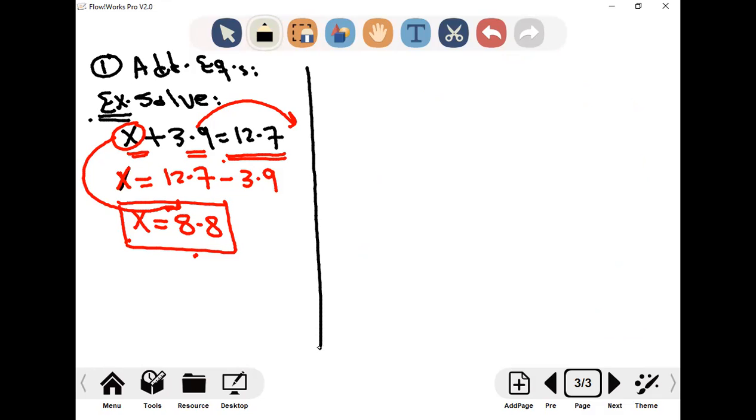Yeah, number 2, the subtraction equation. We said if we have a subtraction equation, we do what in the previous part? We do addition, right? So here, for example, y minus 11 equals 13. This we call a one-step subtraction equation.